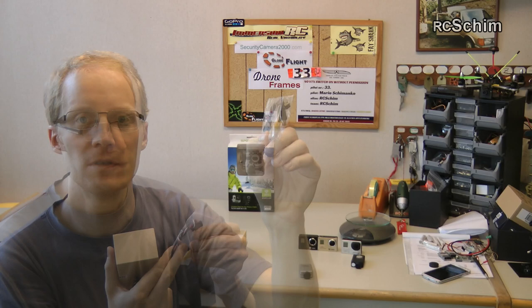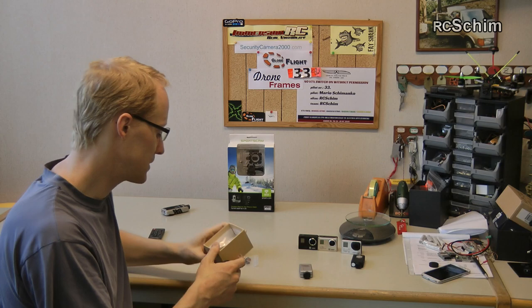So let's do a short unboxing of the Runcam. You already saw the cam, it comes with a protection cap, has a USB cable, and it also has a live out cable with an adapter to a cinch cable. Yeah, the adapter is a smart idea if you just want to test out the live out, or if you plug it to your TV, you can use this. This towel and the instructions.